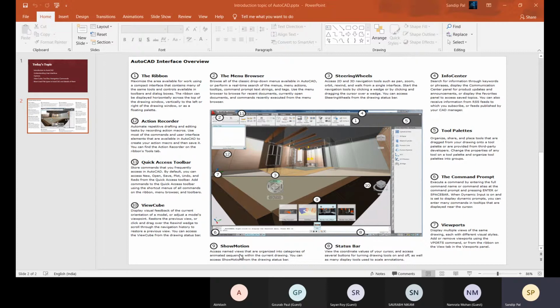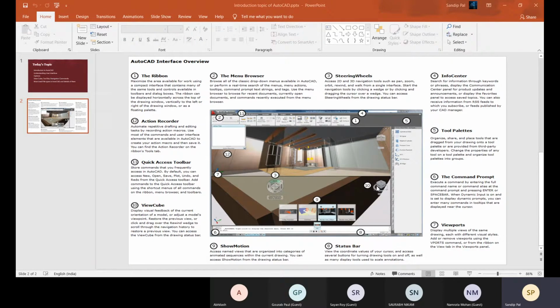And this show motion is when you place any camera, and you walk around or you fly around your project, then this show motion will be activated. And then this option is also available, like view cube, to get any view within a 360-degree angle.